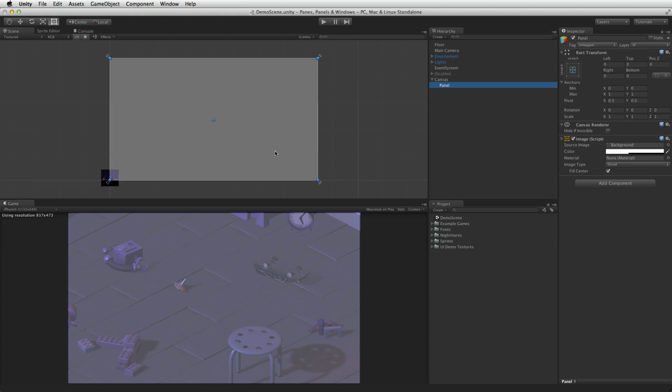So this is our panel. One of the things I'd like to note about the panel is that, let's also take a look at the construction of the panel versus image. The Rect transform here, a canvas renderer, and an image. If we were to create a UI image, we would see that the setup is primarily the same. It's just got some slightly different setups with the way that the default image works, but it also has that Rect transform, the canvas renderer, and the image script.